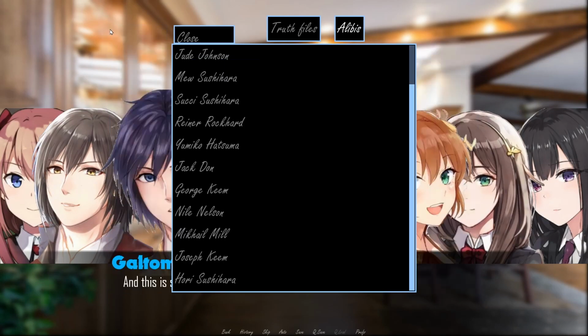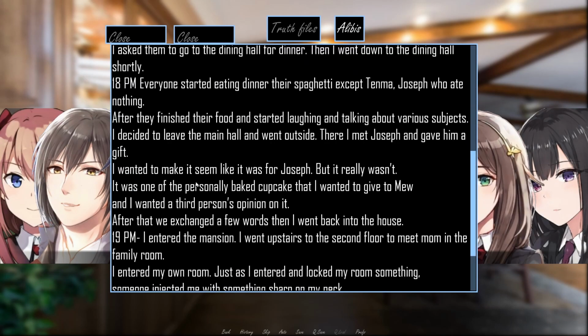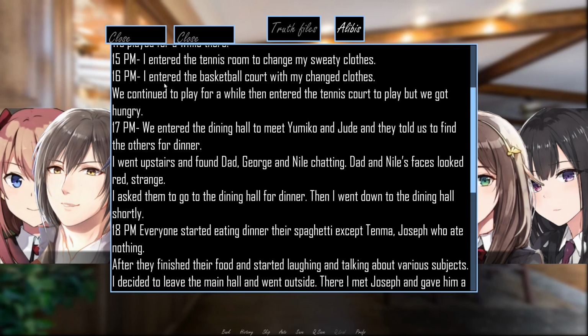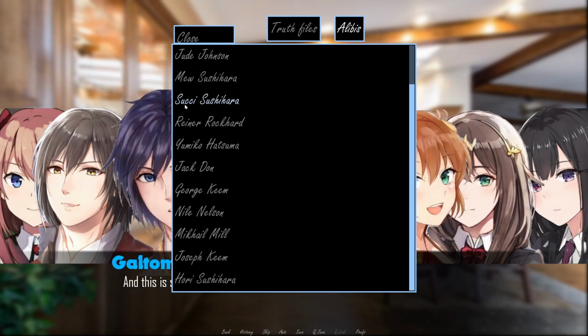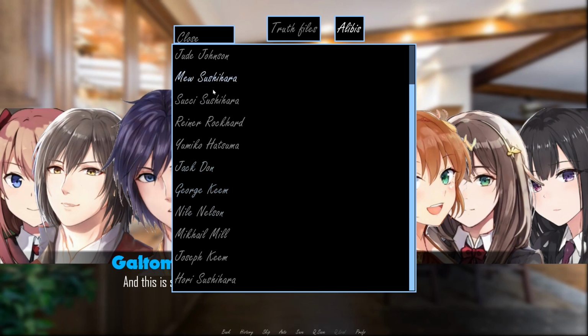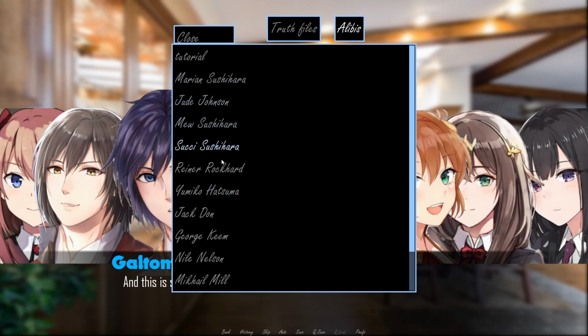Or at least, you can check out Hori's alibi. Let me show you, okay? If you look at Hori's alibi, in this section, I did the best solo for machine clubs. We can't really play for well, 10 score player, but we got hungry. We entered the dining hall to meet. Yeah, she just skipped a huge portion. It is technically a lie. You could say it's bad memory, but judging by the current events, it's really not.